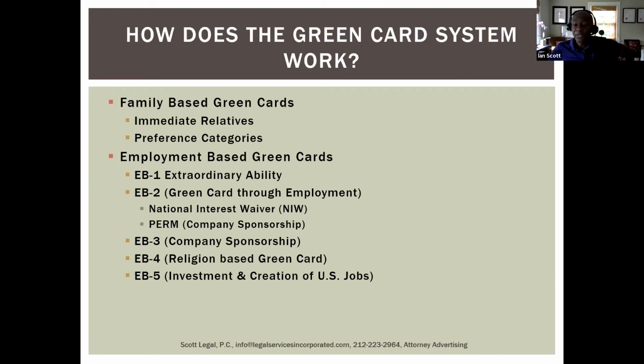Or similarly, if you look at the employment-based categories, if you look at one of the areas, for example, EB1, which we're going to talk about, all of them, or four of them anyway, in more detail. For EB1, they list out what the requirements are, and if you wanted to apply for that particular green card, if you met those requirements, then you would be able to do that. Similarly, EB-5 is just a list of very specific requirements that you have to meet to be able to move to that green card category.